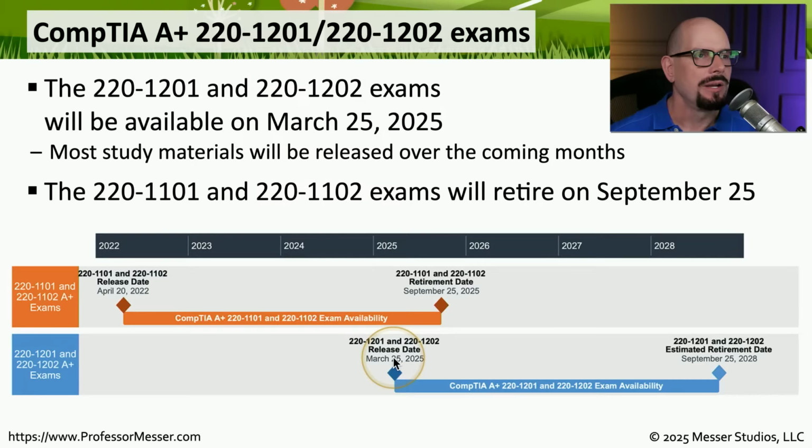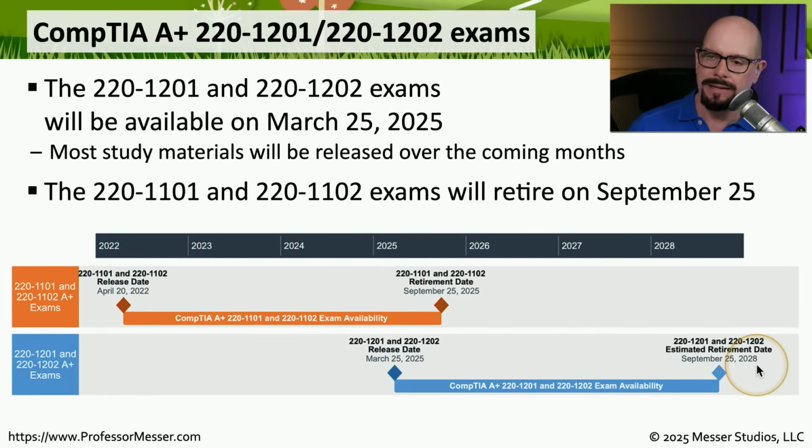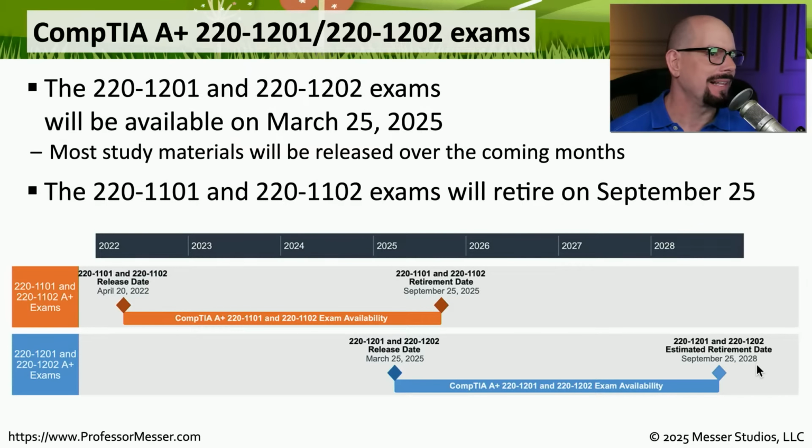This one right here between March 25th, and we are estimating that the newer exam will retire on September 25th of 2028. So we simply just added 3.5 years. And that's how we got to that time frame. That may or may not be the time frame we end up with. After all, this current version was released in April. We were expecting it to still be available into October, perhaps even November. So they did change up things a little bit.